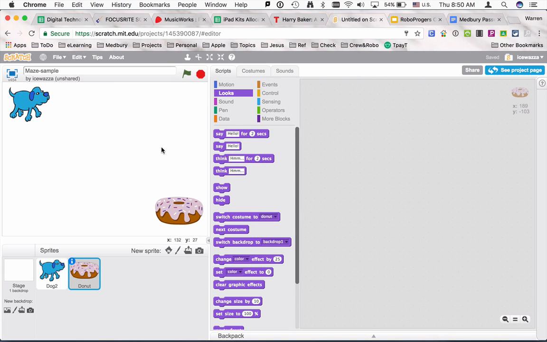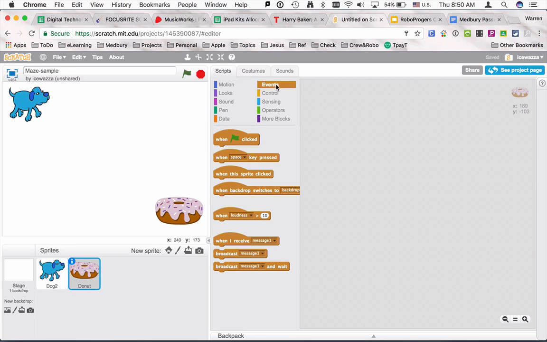And we could resize using these area tools up here. And if I choose to shrink, you can see I can shrink it and I can expand it. But since we're learning to code, we'll use some blocks from over here. So first of all, I'm going to go to the events category, and this will be our first program.